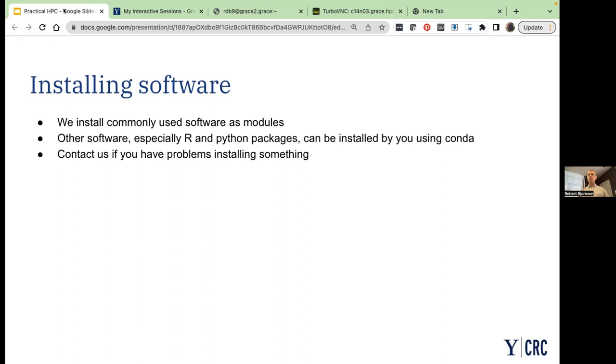It's really a great system because it understands all the dependencies. So if you want to install package X, which depends on a whole bunch of other things that depend on a whole bunch of other things, it'll handle all of that. It's very nice. Feel free to contact us anytime. You're always welcome to install something yourself, give it a try. But if you run into problems, get in touch with us. This is a lot of what we do, and we'll try to figure out a way to help you. We have a lot of tricks.